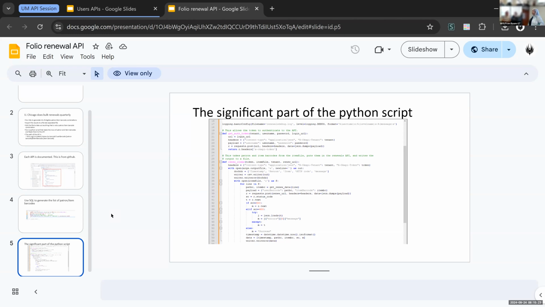Do you have a hand up? Yeah, if you have those conditions where somebody's already renewed it, what happens? Does it just set the date again or a different date? It just says that the due date is in the future and that there's no need to renew it. So, any other questions, or shall we go on to other things in the user's API?